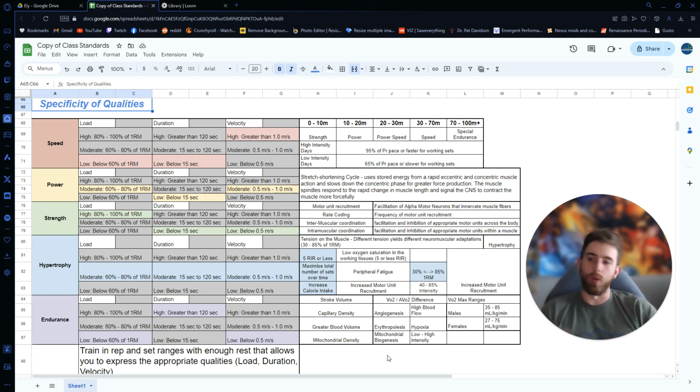So it's going to be a low load. This is going to be a higher duration, and this is going to be a pretty low velocity whenever we're training this quality. Typically, when I'm looking for endurance training, I want to make sure that we are not getting muscle pump. You know that feeling when you're riding a bike going up a really steep hill, and your quads just start to kind of blow up on you. We're trying to avoid that. That starts to take us back to the realm of hypertrophy or maybe even strength in some scenarios. So endurance needs to be something where you are able to breathe casually in our long, steady state workouts.